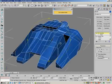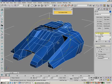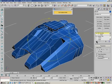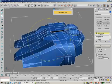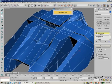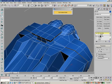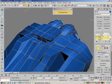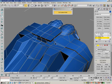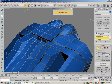Now, let me find a good chunk to connect. Let's just make a new chunk of tank here when we do this. Actually, I'll use this piece right up here. This will work a little better. Okay, so I'm going to go under Edit Poly again, Vertex, making sure that Show End Result is on. Without it, I only have half a tank. And I'm working on the orange section.